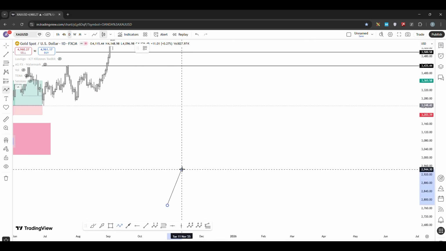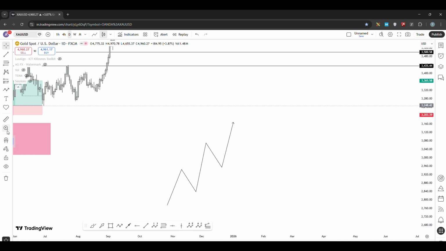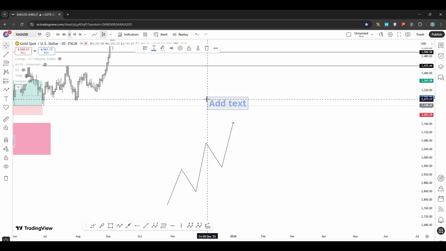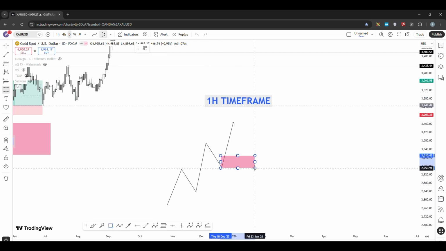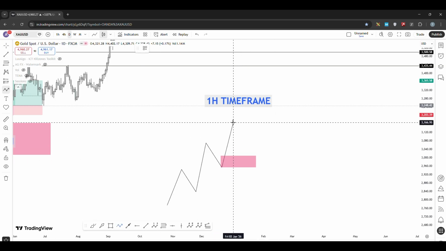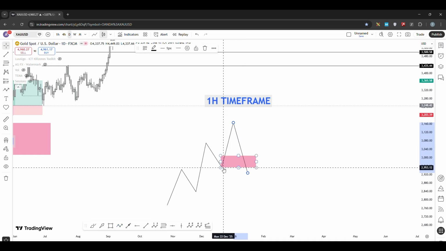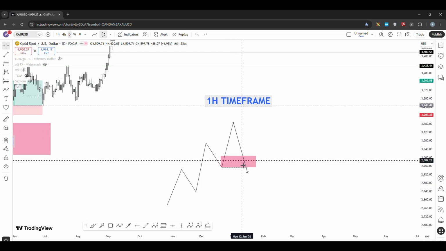Let's say market moves like this and we are watching in 1 hour, and in 1 hour, let's say this is the 1 hour time frame, and in 1 hour we see that market has created some POI over here. Let's say we've got an order block, but market drops and market breaks this low. In that case, does that mean that the market has become bearish? The answer is no. So when that happens, the 1 hour POI is getting disrespected.